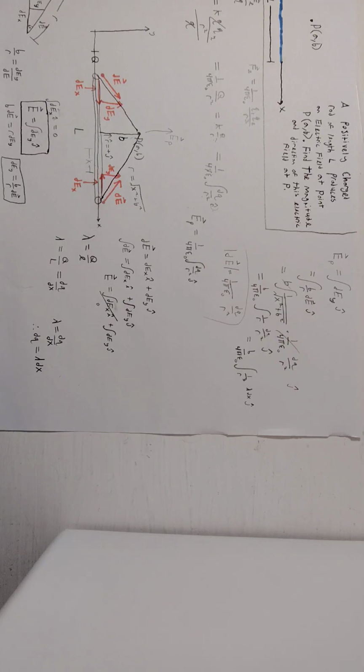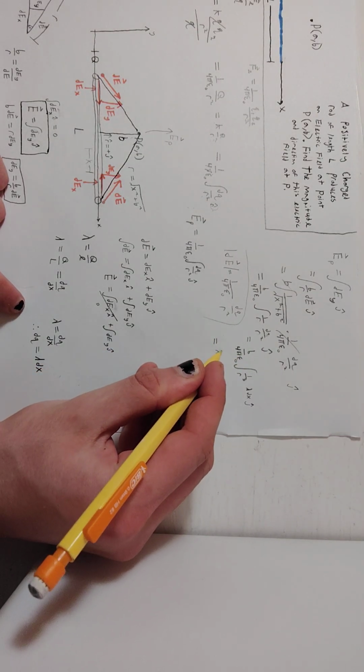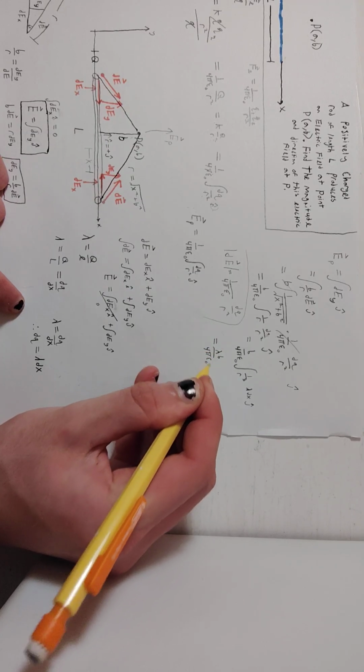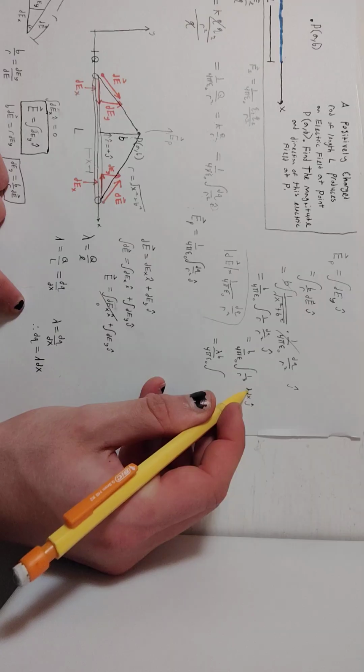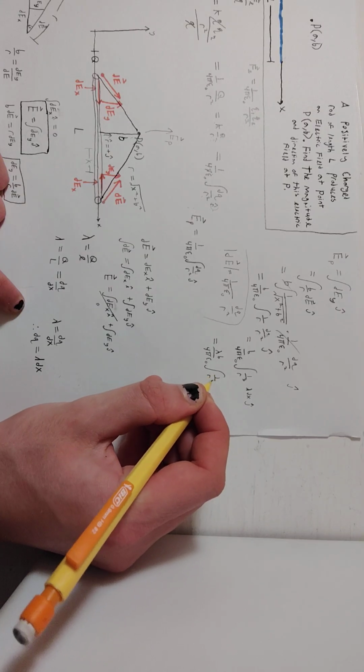Now, lambda is supposed to be constant in this integral, is it not? Because it's linear charge density. It doesn't matter whether I'm dividing the total charge by the total length of the rod, or a tiny little charge of the rod by a tiny little length of the rod. Lambda should be constant, so we can pull it outside as well. So really, we end up getting lambda b over 4 pi epsilon naught integral 1 over r cubed dx j hat.